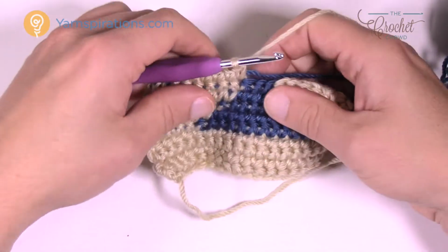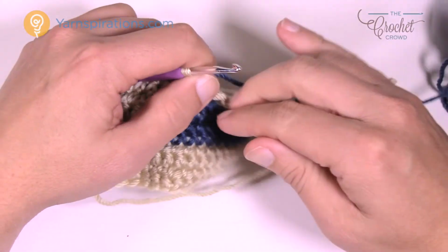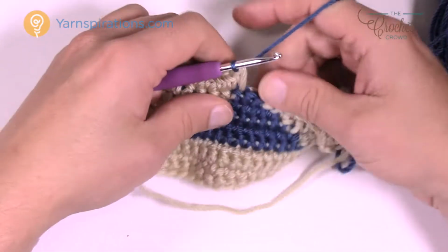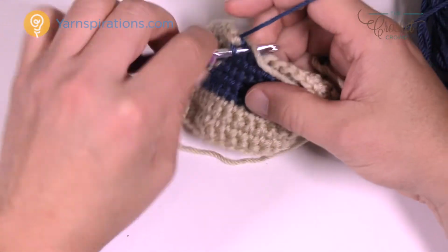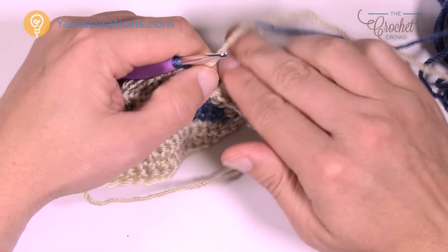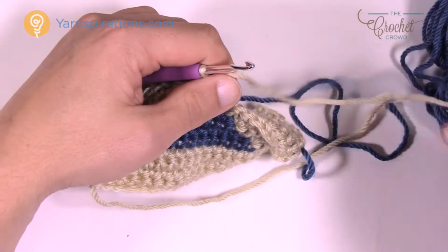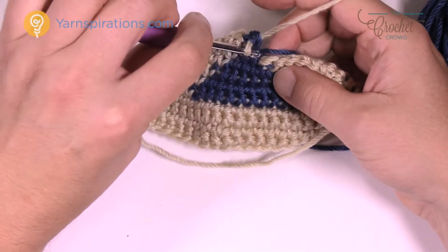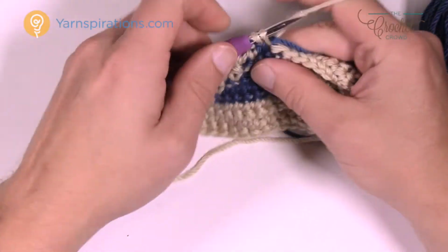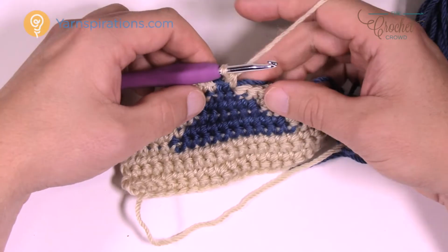Well, actually we have to go one more. So we go into the blue for a cream, we change over to blue, we do the next one as blue burying the cream, but we can't finish that because it's only one stitch, and then we switch back to cream. That's the only time it's a real pain, if you want to say it's a pain at all. So then the next one is then cream. In order to get that one stitch to be blue, it's a little bit of work.